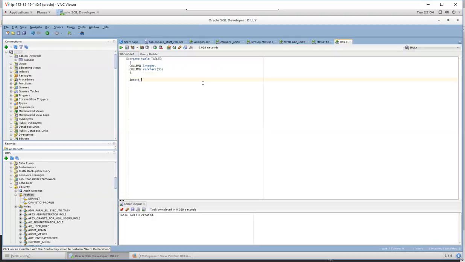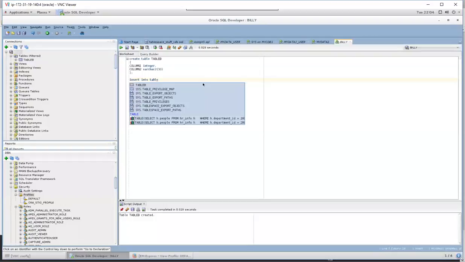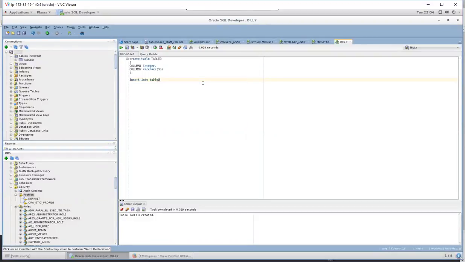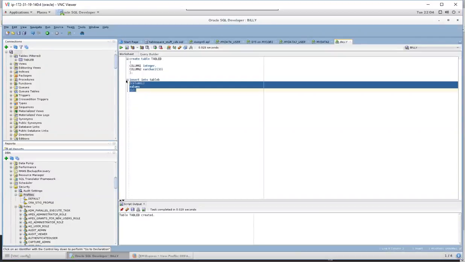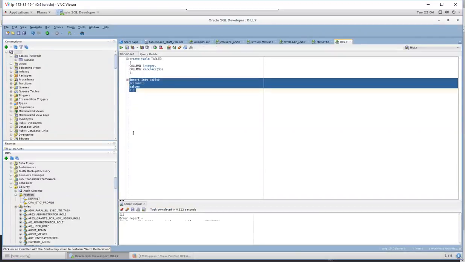So now I think I can prove the thing I was trying to prove by doing a simple insert statement. So if I say insert into table B, and I say we're going to put something into column 1, and I would like the value that we put into column 1 to be, say, the number 1. If I've done everything correctly, what the database should do at this point is actually yell at me that I don't have the permission to do that. So let's see what happens when I do that.